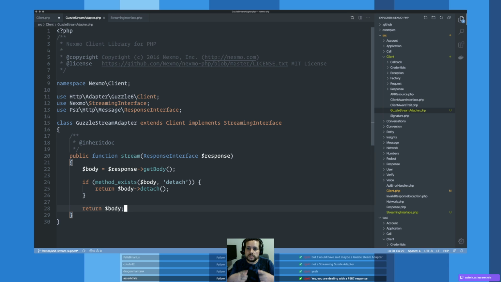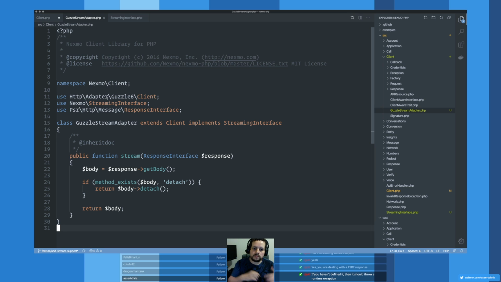It may be using our custom adapter and interface, but if you haven't said options Guzzle stream equals true, you don't want a streaming response. And so in this case, if that detach method isn't there, we're just going to return the body straight away. So you can still use the stream method. If you haven't said stream, it'll just give you the response body. Really, it should just throw a runtime exception.